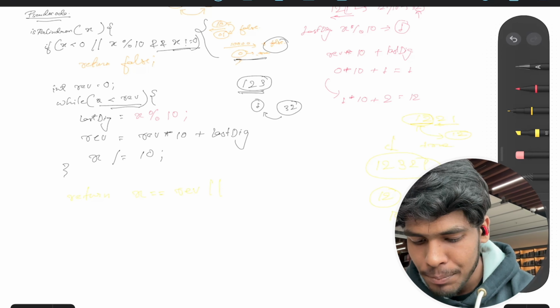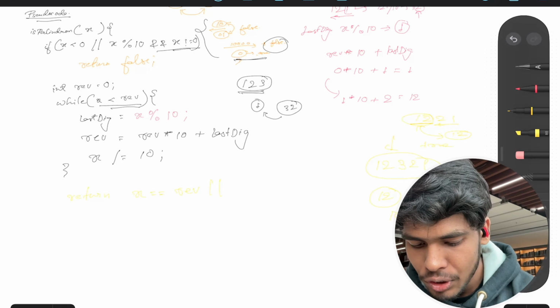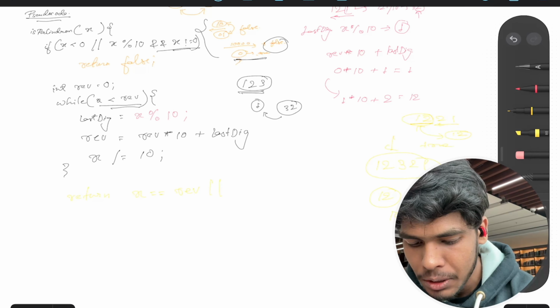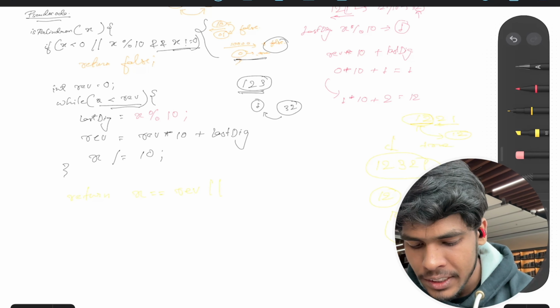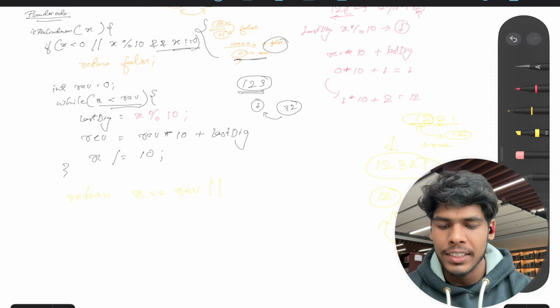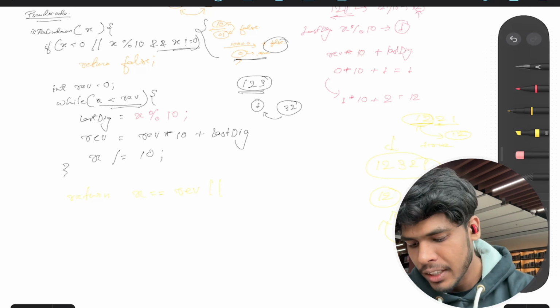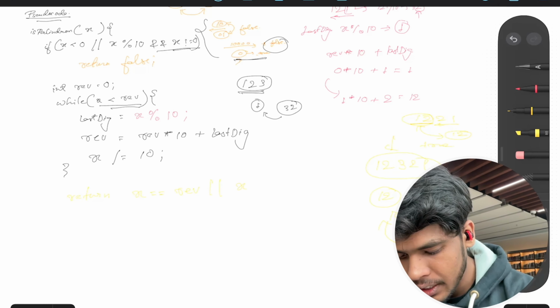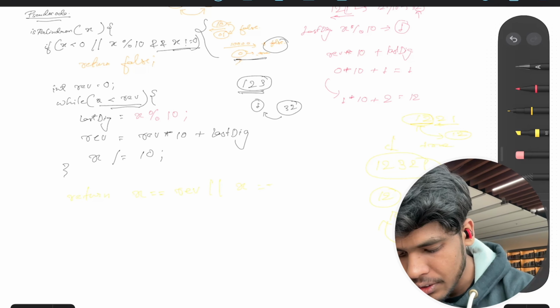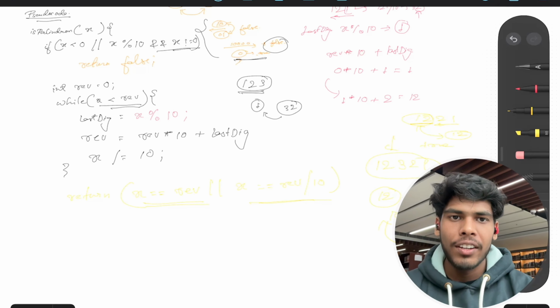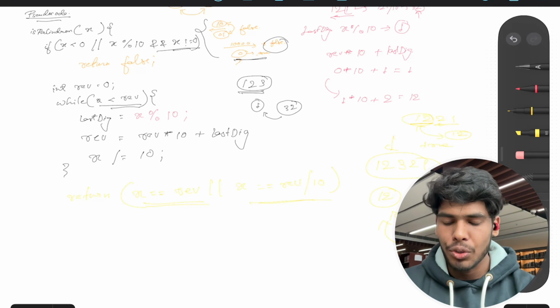We will simply check for the odd number: we will divide it by 10, and now we will check if our reverse and x are the same. So we will check if our x is equal to our reverse number divided by 10. So if any of these gives true, we are going to return true.